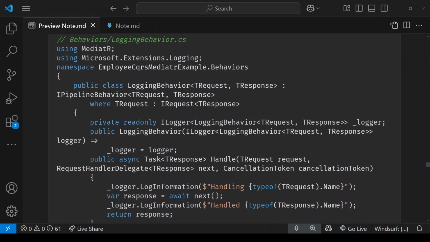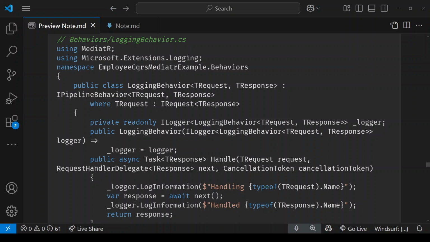As you can see, this is a generic class, LoggingBehavior. It is declaring two type parameters, TRequest and TResponse, and it is implementing this interface coming from the MediatR library. It is called IPipelineBehavior.